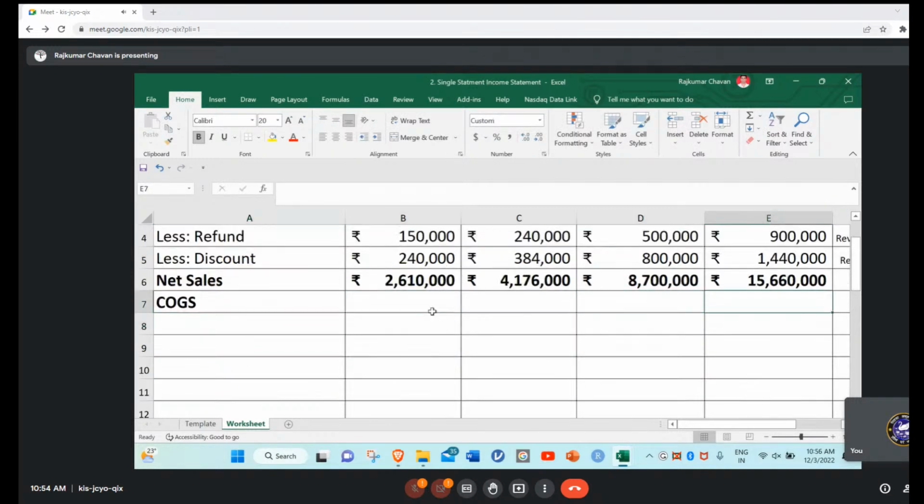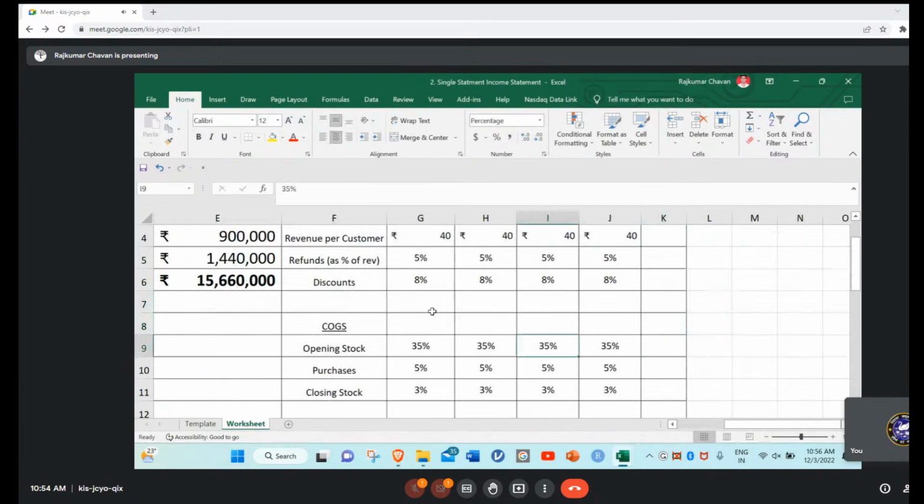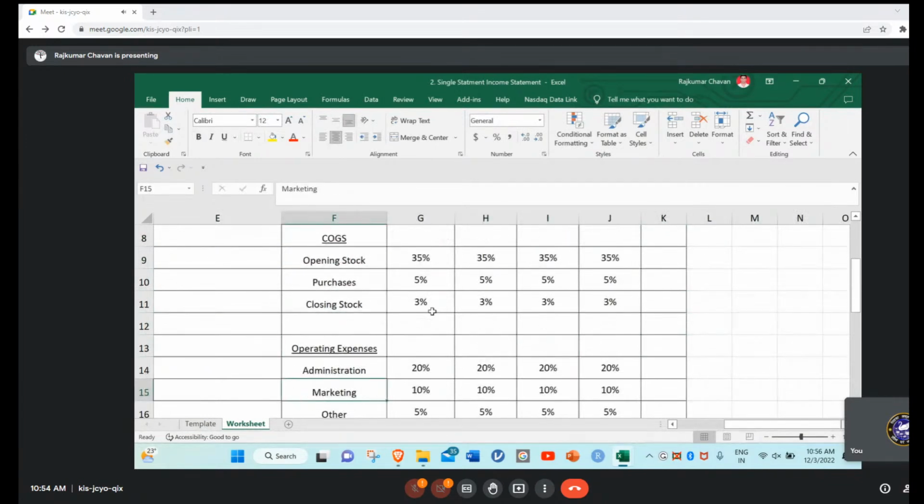What is cost of goods sold? Can you see on the right side here? Look at here. What is the given information? Opening stock. Remember cost of goods sold, how to calculate? Basic formula for COGS. Always we should take which stock? First one. Opening stock plus purchases minus closing stock. Whatever the answer you get, that is called as what? Cost of goods sold. Yes, so let us do the same.